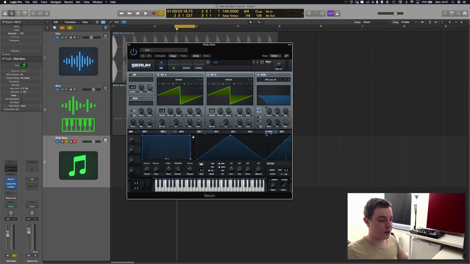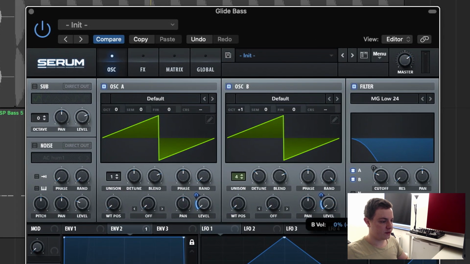Okay, great. So before we go any further, let's assign some velocity mapping to both oscillators. We're going to bring them both down to 0. Oscillator number 1 is going to go up to 75. And we're going to have the oscillator 2, which is one octave above, go a little lower. So let's bring it up to 50. I don't want this upper octave to be so present. We still got to focus on the low end.